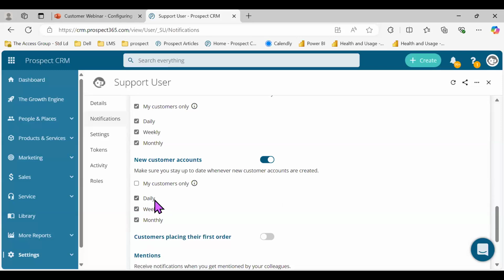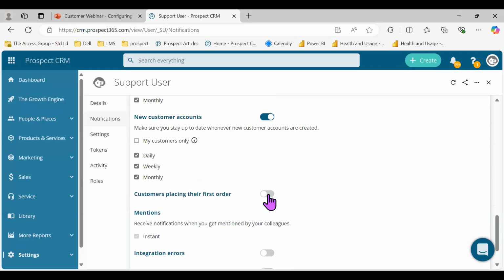So you can choose daily, weekly, or monthly. If you put monthly, that means you only receive the whole month's new customer report. And also you can choose to only receive the ones related to your assigned customers.